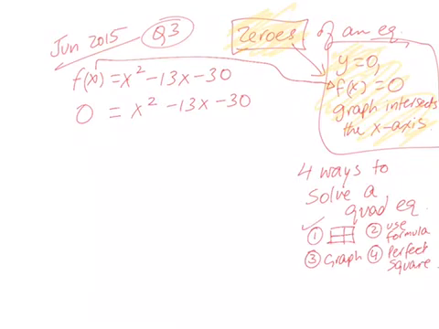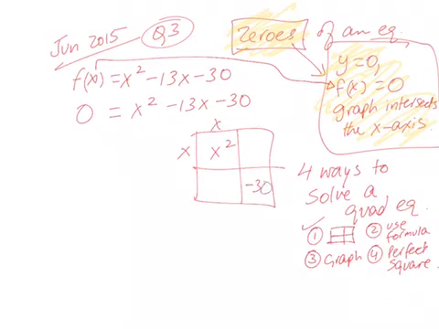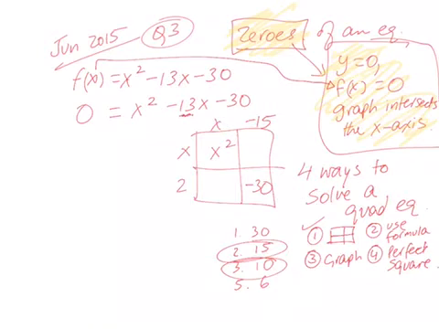Let's use the box, it's easy in this case. So put in a box. X squared is right here, x and x, negative 30. So what are our factors for negative 30? Obviously for 30 we can have 1 and 30, 2 and 15, 3 and 10, right? We can have 5 and 6, and then it just repeats backwards. So if I use 15 and 2, because I'm interested in finding 13, 15 and 2 and 10 and 3 will give me my 13. So let's try 15 and 2. Let's start with this, and then if we don't get it, we'll use 3 and 10. We want negative 13. So I'm going to make 15 negative and 2 positive. So when I plug in values, 2 times x is 2x, negative 15 times x is negative 15x. Does this solve to negative 13?